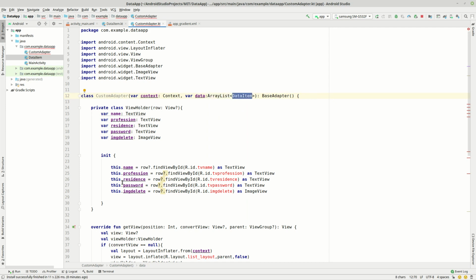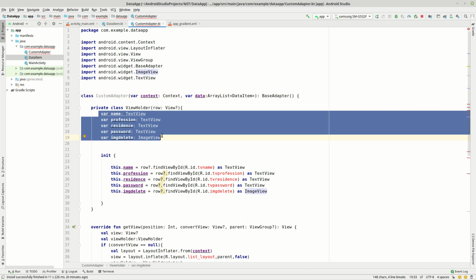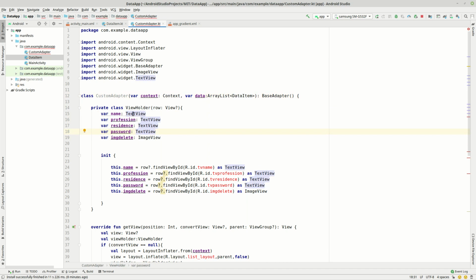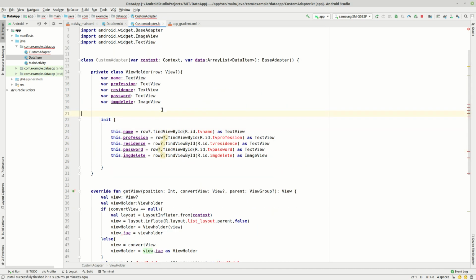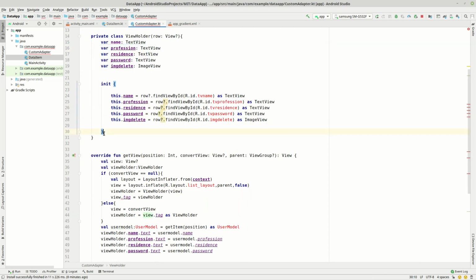Over here we create variables that are going to be initialized in the front end. We need a variable text of type text view for the name, for the profession, residence, and password, and image delete, as you will see. I'm going to explain why we need all this.